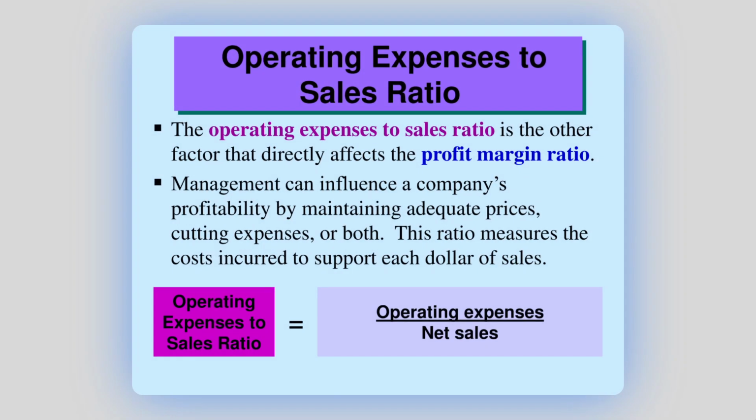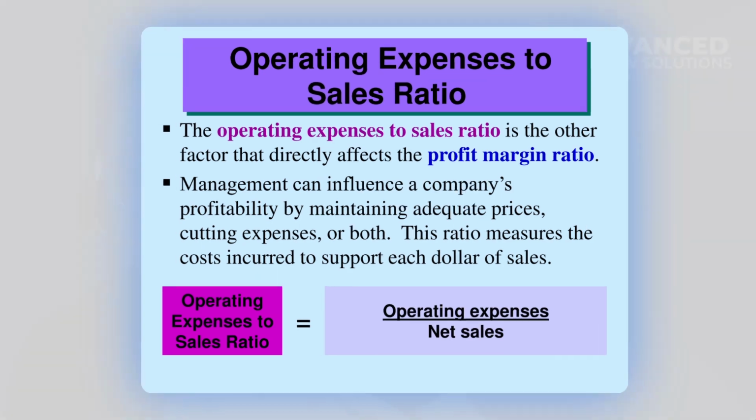So, you have also here your OPEX to sales ratio. Ibig sabihin, you need to check also the percentage of your OPEX to sales. Tayo ba ay malaki ba ang ating OPEX? Managers can influence a company's profitability by maintaining adequate prices, cutting expenses, or both. Ibig sabihin, depende yan sa ating OPEX, okay?